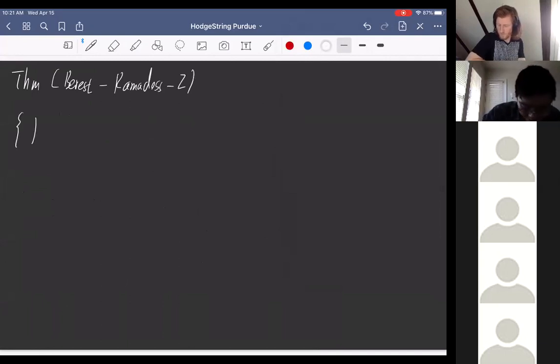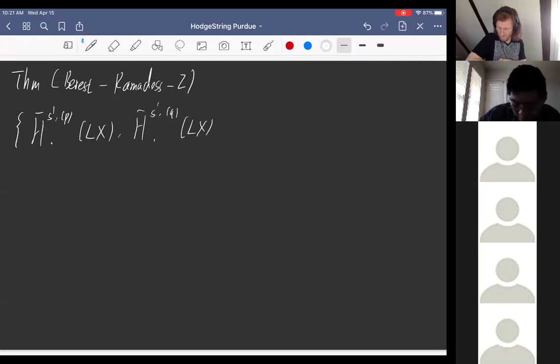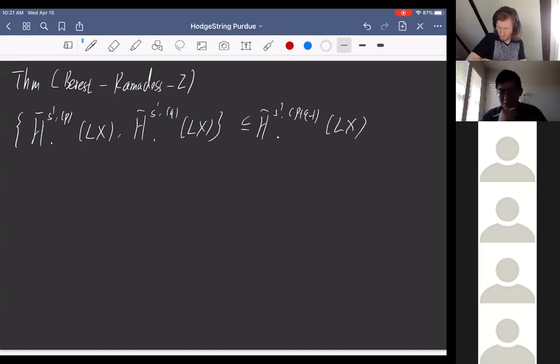On the graded homology of free loop space, you have this P plus Q minus 1, because on the topology side, a piece will be identified with P plus 1's piece on the algebraic side. So that's why you will get P plus Q minus 1. All right, I think that's a good time to stop.